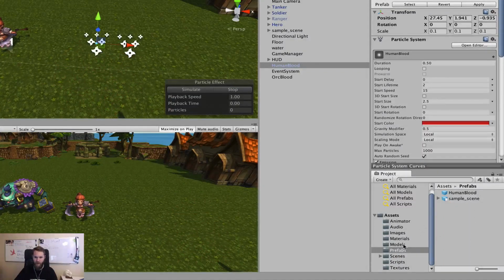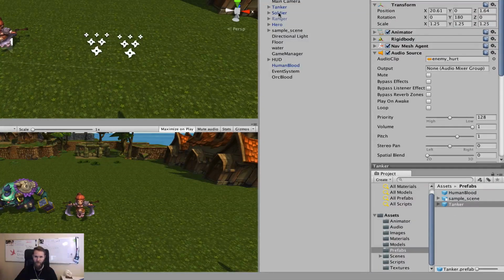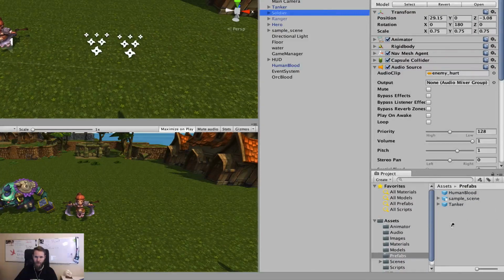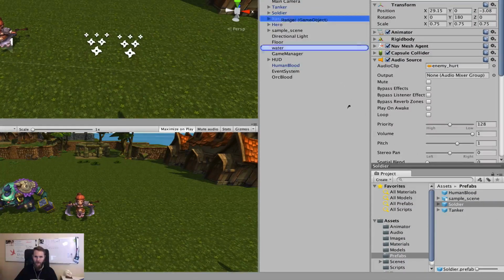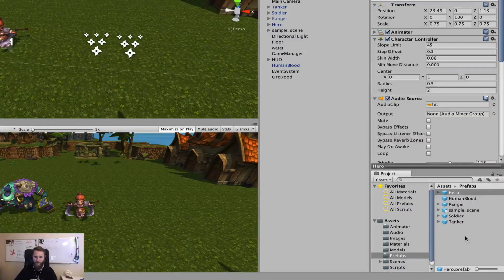What else do we have in prefabs? We have the sample scene, and we're going to want our tanker and all of our enemies to be prefabs as well. So I'm going to drag those also into the prefabs folder, along with the soldier and the ranger and the hero as well. Why not? Now we have our prefabs.